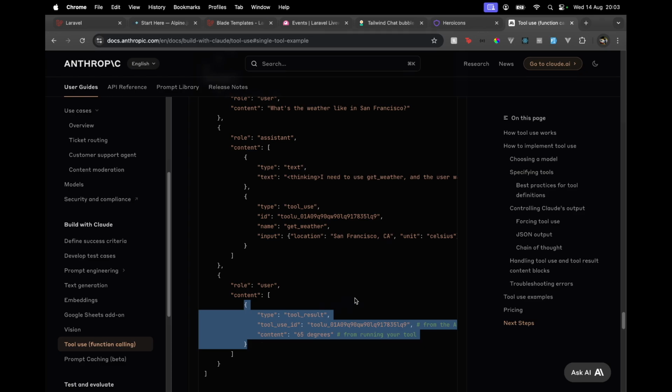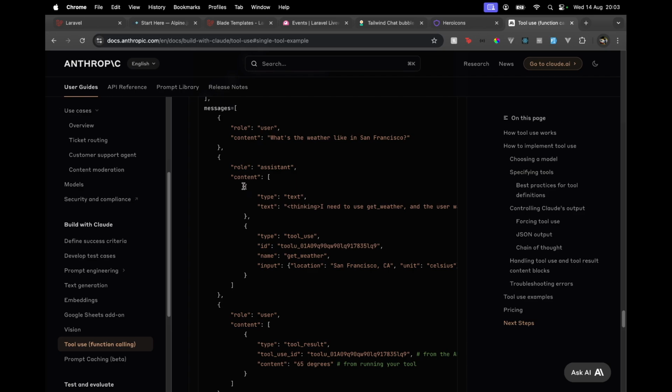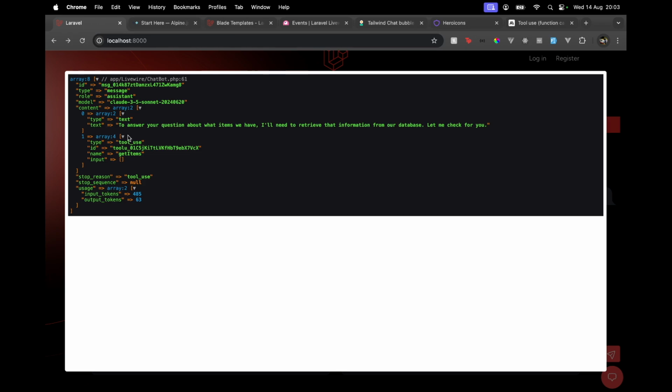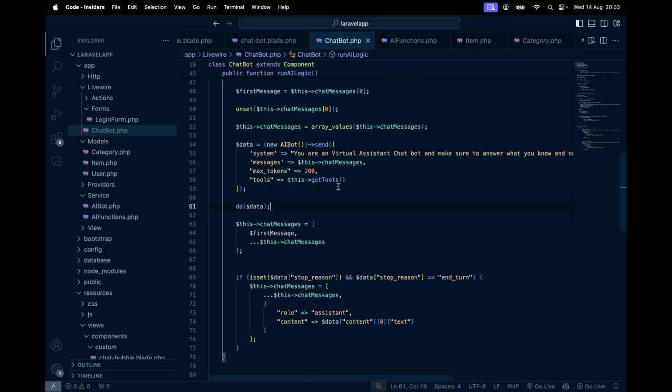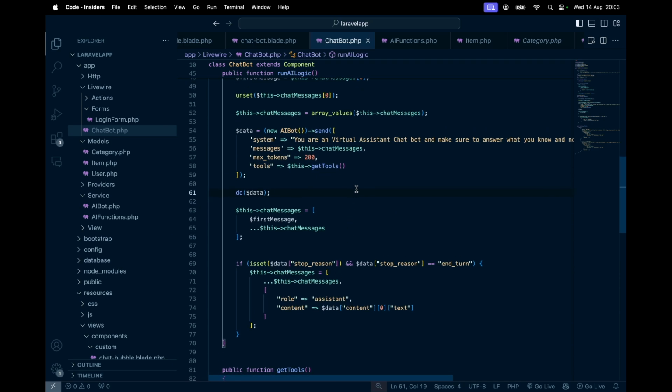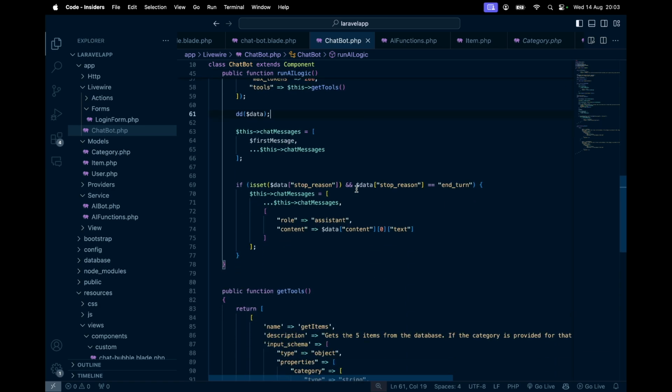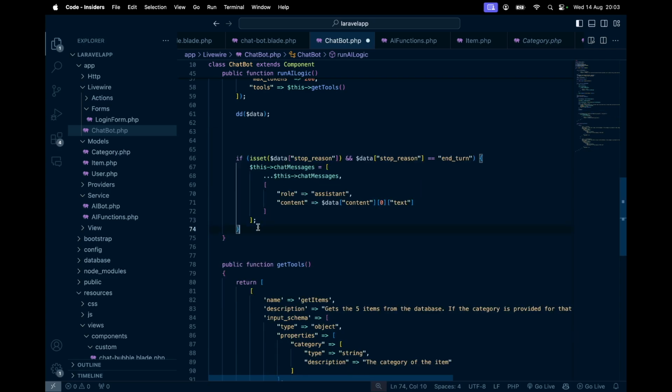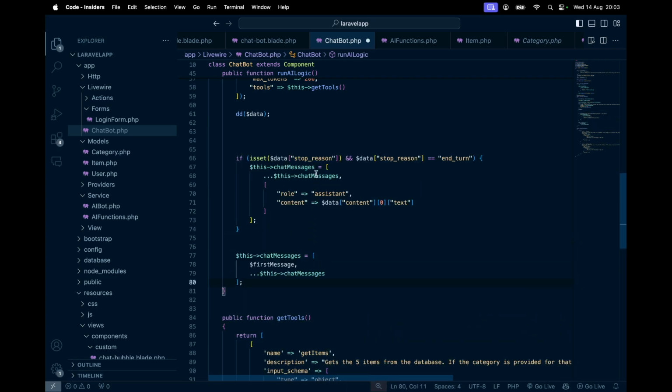Okay, so let's try this out. What I'm going to do is the content will be type text and type tool use with the tool ID. So it's something related to this, the entire array that goes in the content. So here I'm going to do something like this. Okay, so we come over here. Now we keep these things, actually we can do it here, like this. So whatever the chat message is.